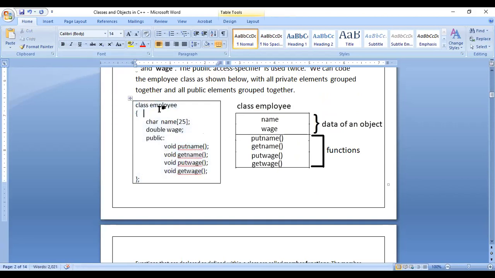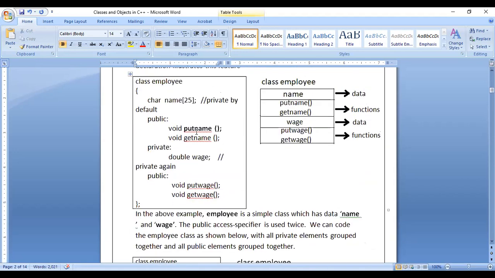Okay, class employee. See, two things have been put in private. Private means if you don't write any access specifier at the starting point, then it is treated as private. Only at the starting point, not at the other points. If you don't write anything, it is treated as private. Then you can change it to public section. You put all the functions into public section. You need not change again and again.